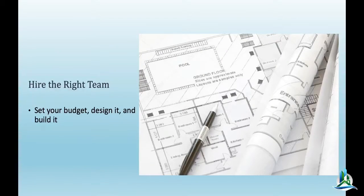Hiring the right team. This is really, really important. You got to understand that right now the construction industry is at full employment. Because the crash was so bad back in 2008 through 2012, a lot of people left the business completely, and very few people were going into it. We have a shortage of labor for sure, particularly younger people, millennials. Millennials, can you please pick up a hammer? Can you come and see me? We need some millennials here to go to work. A young generation is the lifeblood of any industry, and construction is no different.